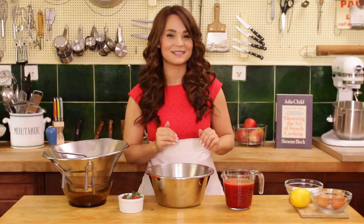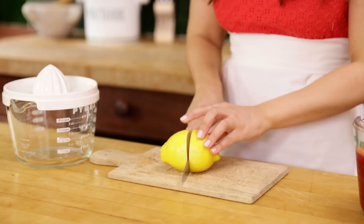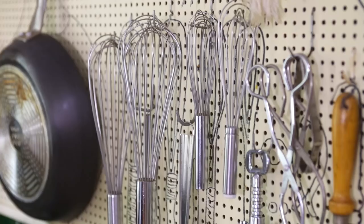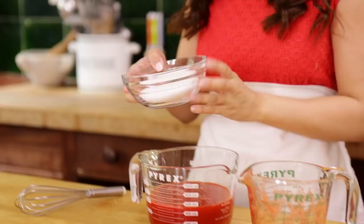We've got our lemon here, and on a little cutting board with a sharp cutting knife, I'm just gonna cut it in half. We've got a hand juicer right here — put it right on top of the juicer and use those arm muscles! Do the same thing to the second half. We've got our lemon juice, our strawberry puree, and I'm gonna take our sugar. For this part I need to whisk, so I'm gonna grab one off of the wall — just this little one right here! I'm gonna pour the strawberry puree and sugar into the big measuring cup with the lemon juice at the bottom, then whisk together until the sugar has dissolved.